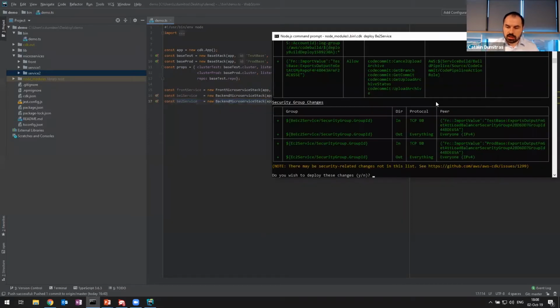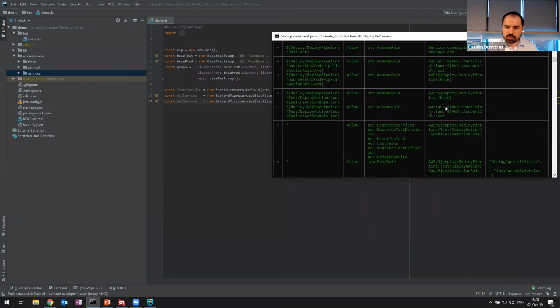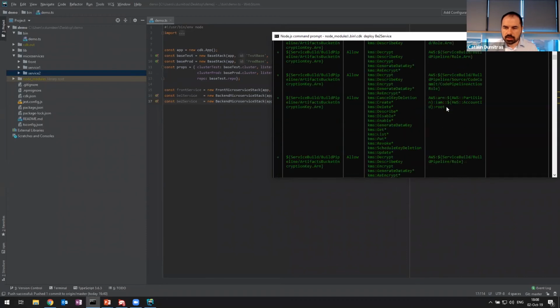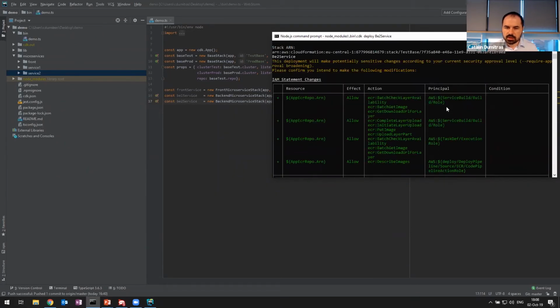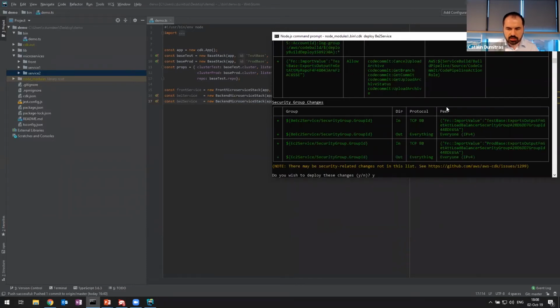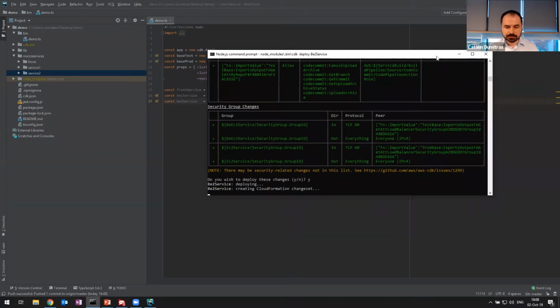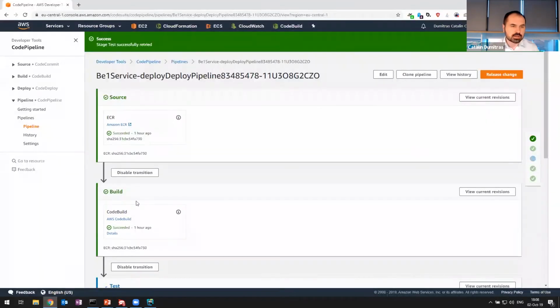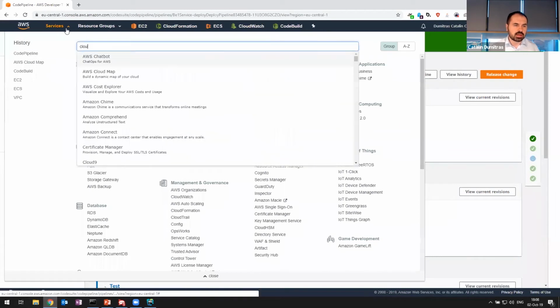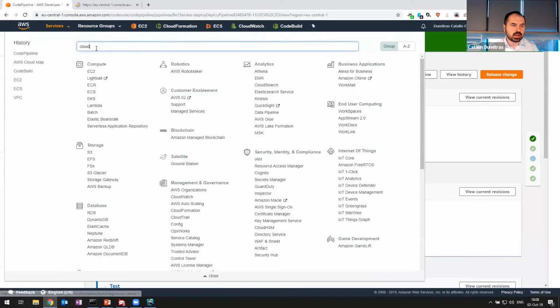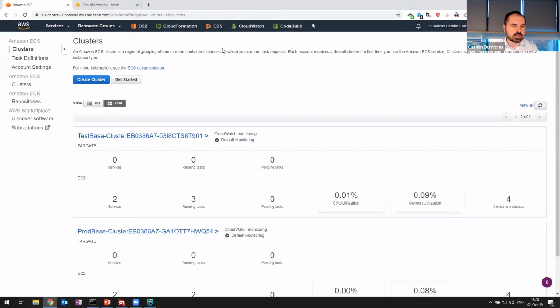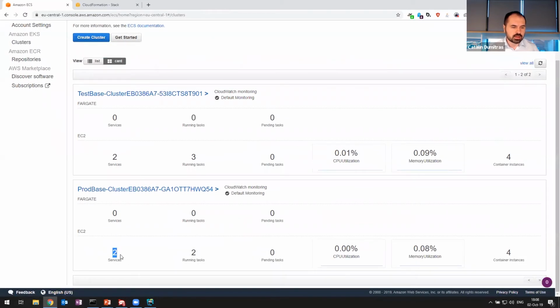All right, so I try to deploy stuff and it tells me what it wants to do. It wants to deploy a bunch of services from AWS and permissions. Let's see, these were all the permission changes. I'm gonna say, yeah, I read everything. Obviously, we both know I didn't, but they don't know that. Okay, and this is all happening in the background. So let's go into the CloudFormation service and see how this happened. How is this happening? CloudFormation, and we're just going to keep an eye on ECS for now. So we have two services, test and production.